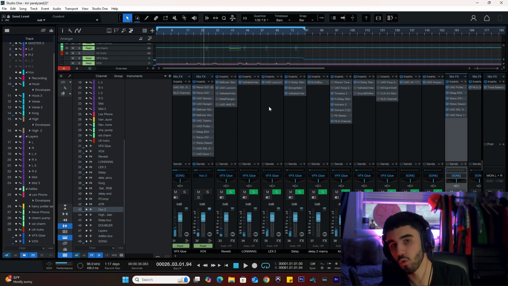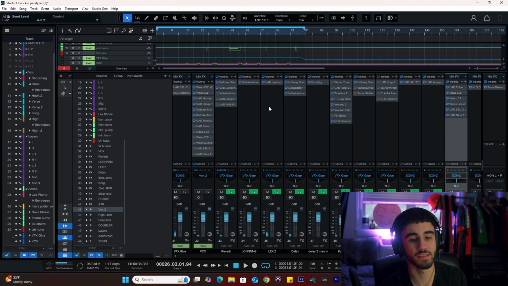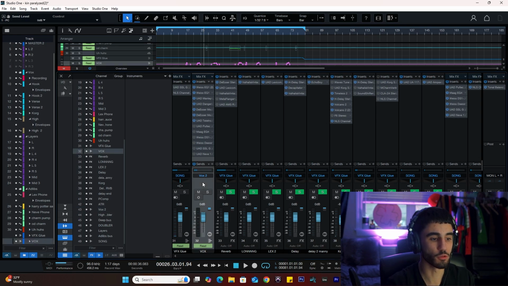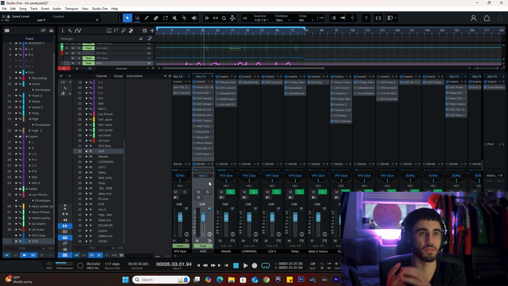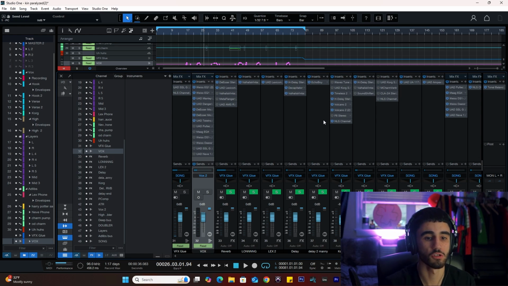Alright, so you can hear that it didn't glitch or crap out one time. One thing I will say though is that if you do have automation on the first bus, you will have to kind of transition the automation to that second and final Vox bus, as well as all the sends. Those are going to have to be transitioned over to the second one as well. So keep that in mind. Your automation is going to be messed up if you make another bus like this.